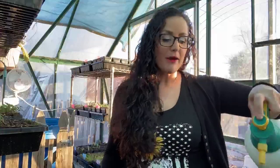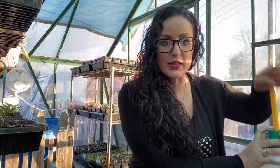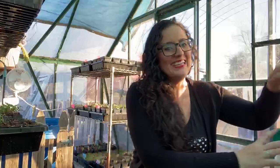My gosh, because most fruit trees are grafts, you guys. They're not like an apple tree. If you grow an apple seed, it's not going to be the same type of apple that you got at the store, because apple trees have been hybridized so much. That's going to be a grafted situation. But if you take a cutting from that tree, you're gonna get a clone of that exact tree, and it's gonna produce that same fruit. So don't mind me getting all excited over here, but this is what happens when I talk plants.